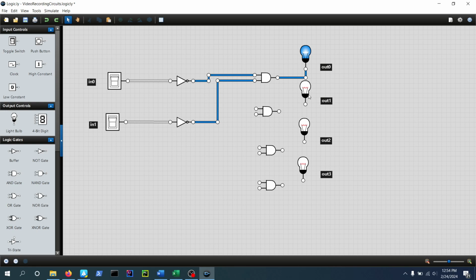So if I want an output of 1, then in binary, the most significant bit is 0 and the least significant bit is 1. So I'd want what I already have here, negative. I'd want a NOT gate on my most significant bit, because I want this to be 0 and then 1. And then I want the positive version of my least significant bit, my N0. And that gives me out 1.